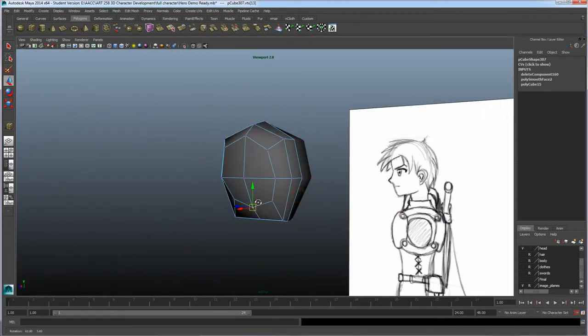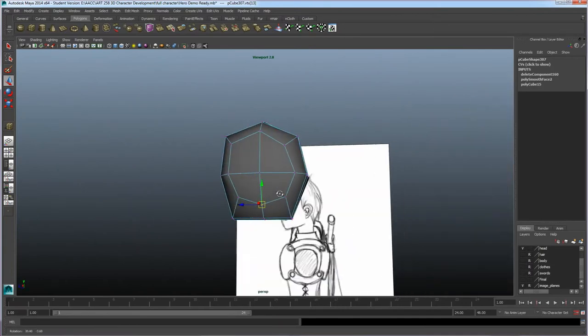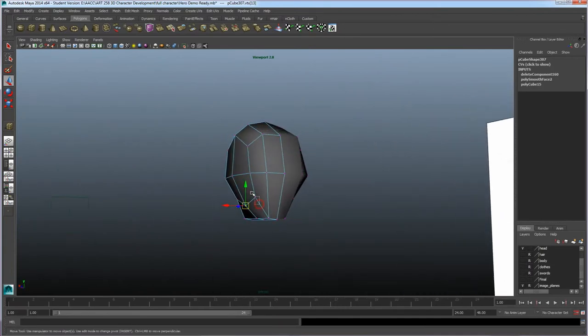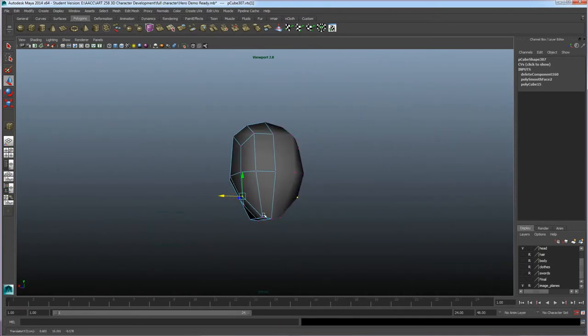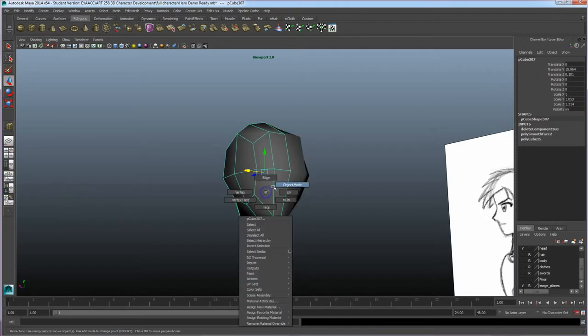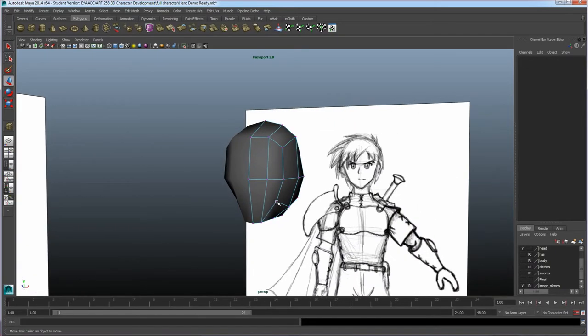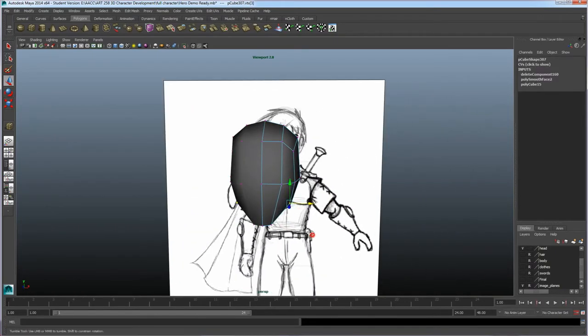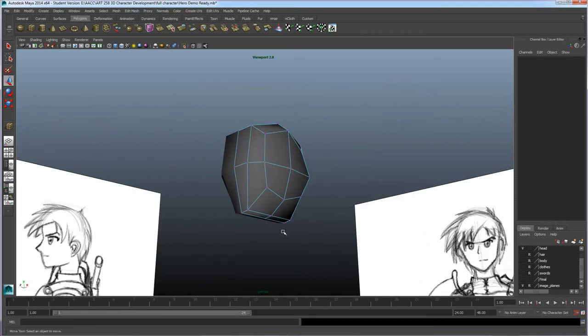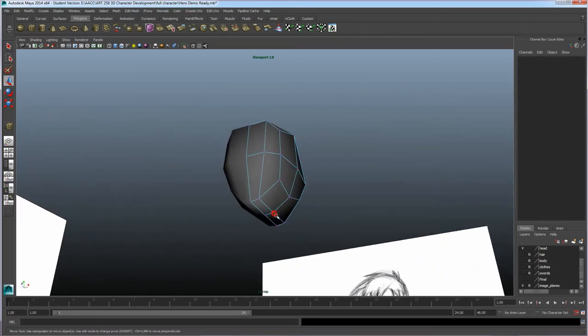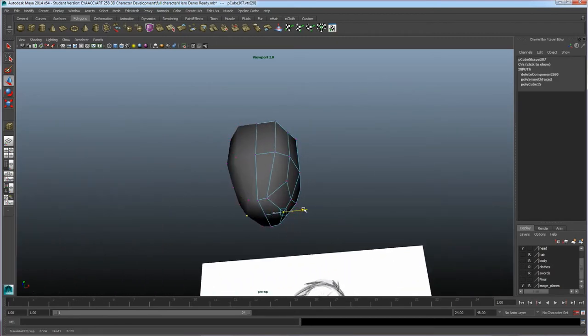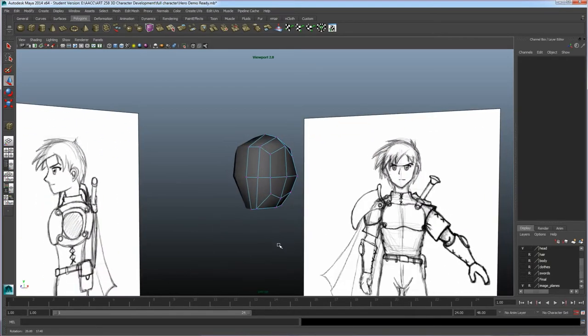So once you're happy with the shape and it looks pretty accurate to you, again, this could take a lot of finesse and detail to get this super accurate, and I'm not going to spend the time to get it super accurate, but that's probably good enough. All right, and then let's pull this one out as well so it creates more of the neckline. All right, so we have this here.